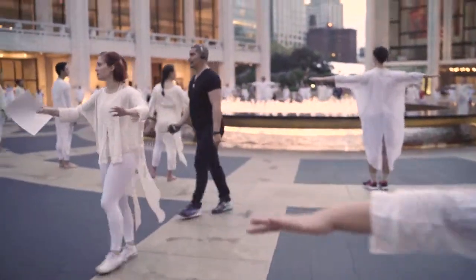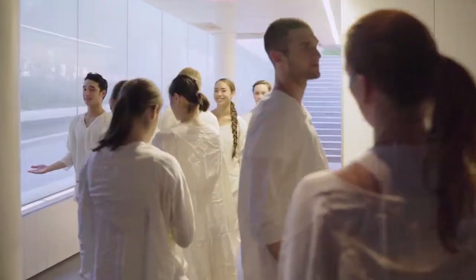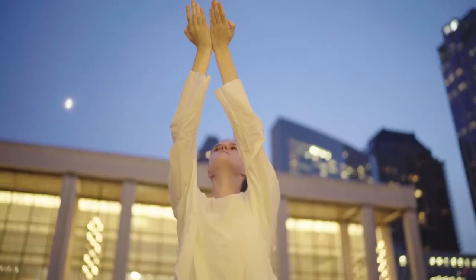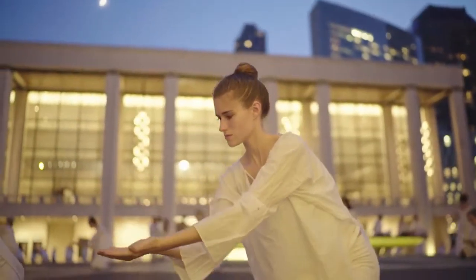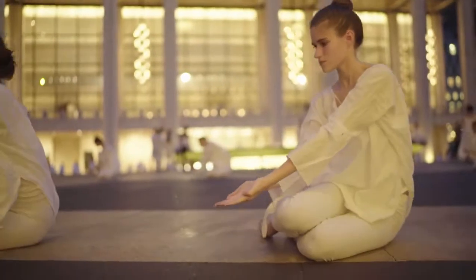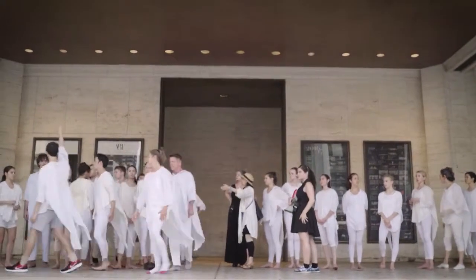One of the most enjoyable parts about this performance is that it takes place in a free and welcoming space. Welcome to everybody to participate. You don't have to come dressed up. You come as you are and you experience it just as the dancers and performers are experiencing it.